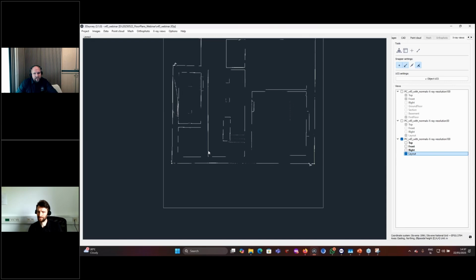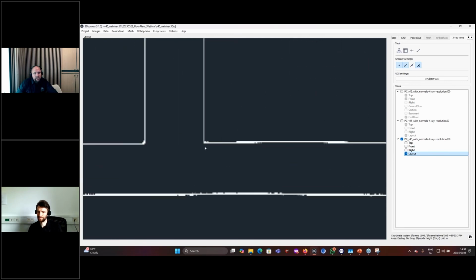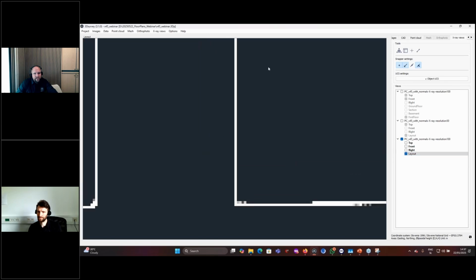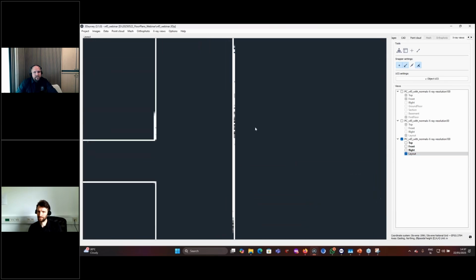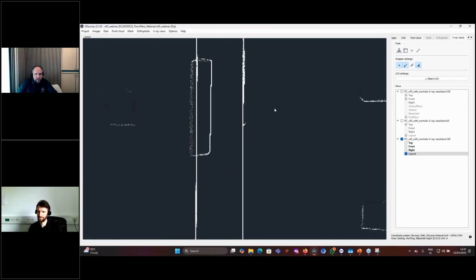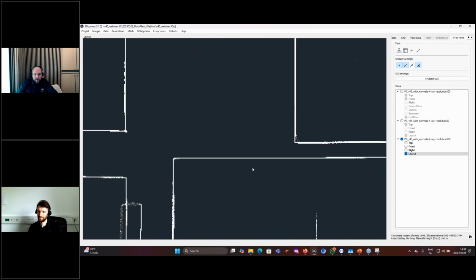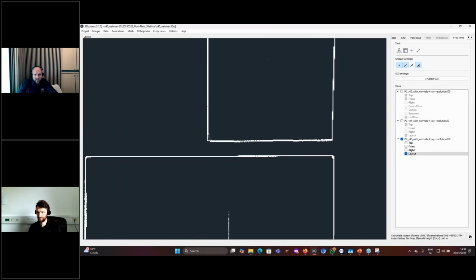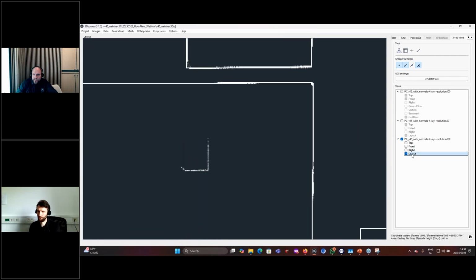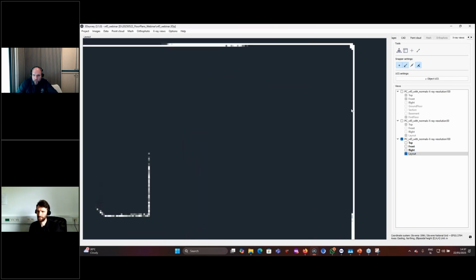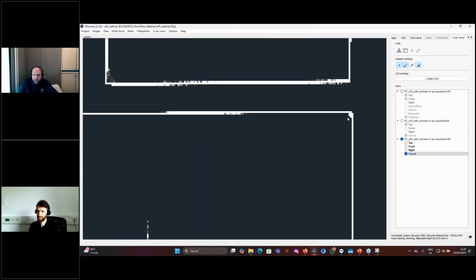Because this pixel size is 1 centimeter thick, you will tend to need to zoom in to best see the walls. The goal is simply to create this layout so that our wall will be approximately 1 pixel thick.